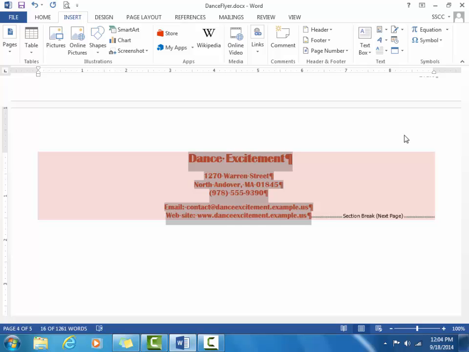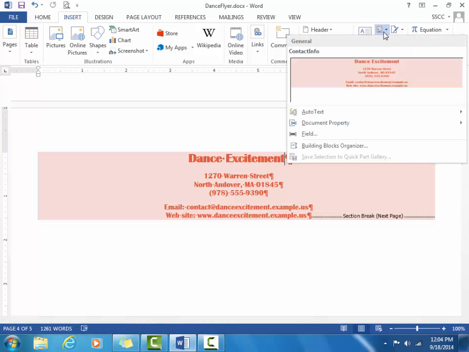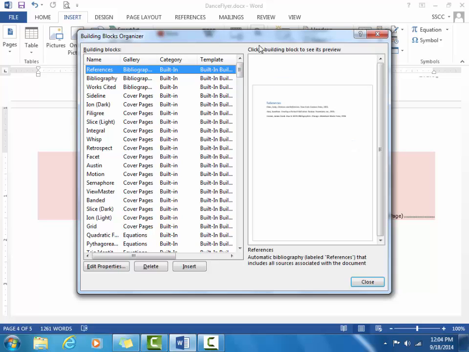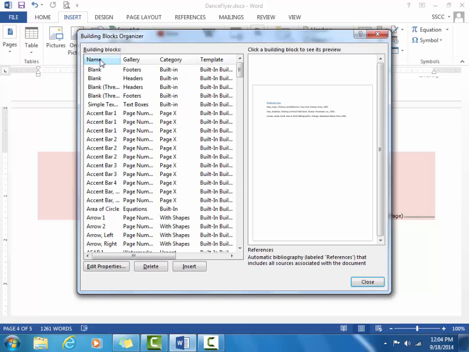So on the Insert tab in the text group, click the Quick Parts button. And then click Building Blocks Organizer. Click the Name column header. The list is sorted in alphabetical order. Click the Gallery column header.